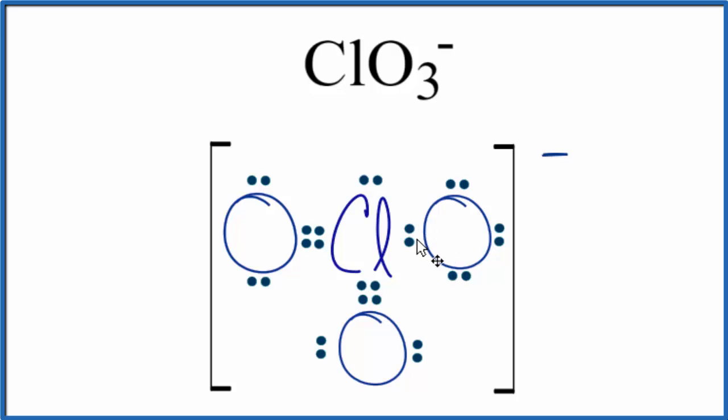Instead of having a single bond here, we could shift it around. Let's take and move the single bond instead of here, over here. We can move these in, that forms the double bond, and then move these over here. Now this oxygen has the single bond.